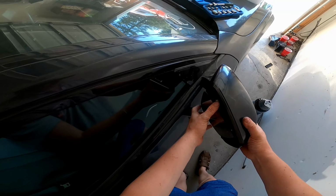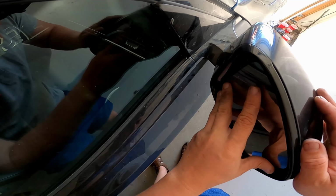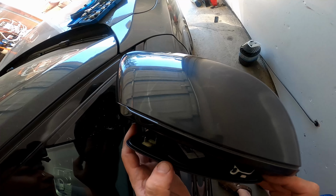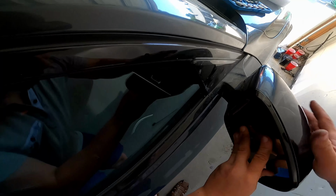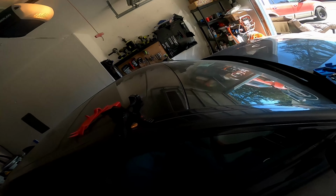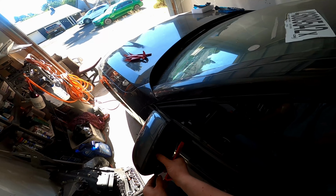And the next step, you need to install the glass back to the mirror. For proper installation, you need to find the proper location. You can look inside the mirror. And then you have to press it and it will be installed. I did the right side and the left side, it will be the same.